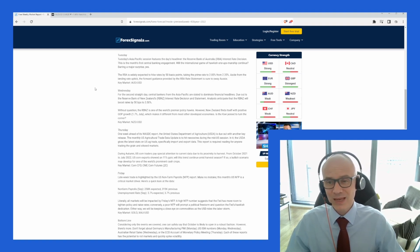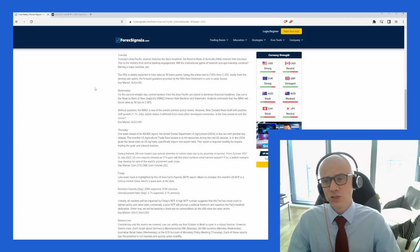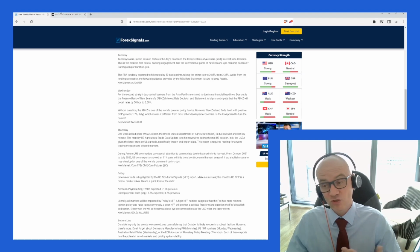Now, there has been some dovish dialogue out of the RBA over the past few weeks, basically in the sense of saying don't expect interest rates just to keep going up and up. There could be some leveling off in expectations, and what that could potentially do is cause a dovish reaction to the announcement if potentially the RBA actually underwhelms and only increases by 25 basis points. There'd be demand in the bond market, and obviously, of course, we would then see demand in the Australian dollar.